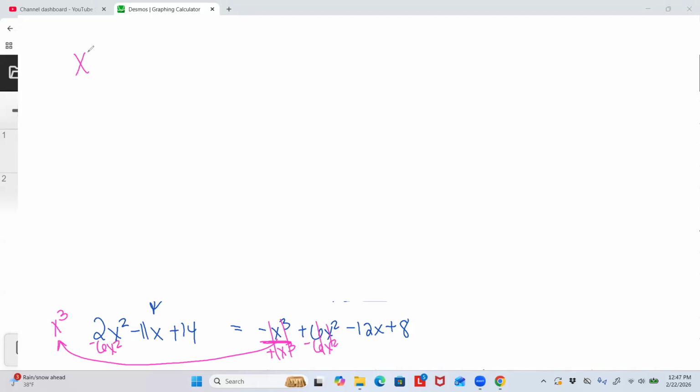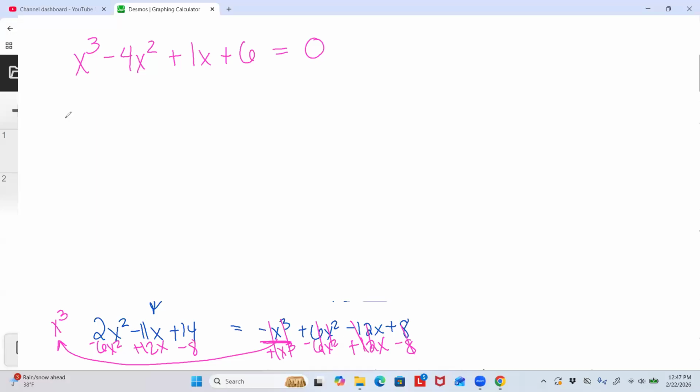So now we have x cubed, negative 4x squared. Let's add 12x. Add 12x. Negative 11 plus 12 would be positive 1x, or just x. And then we're going to minus 8 and minus 8. 14 minus 8 is positive 6. And then that equals 0. We moved everything over. And again, you want your leading coefficient to be positive. So this is a positive 1. We could have moved the other way. I just highly prefer, and most math teachers do, that leading to be positive.